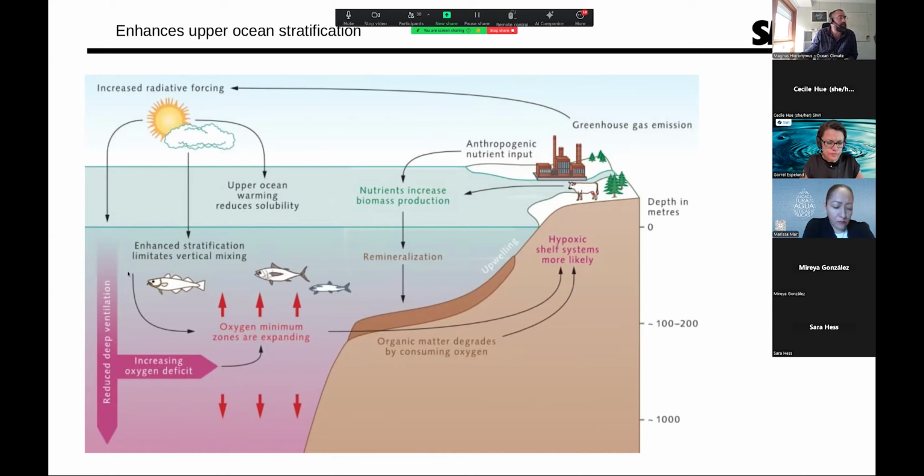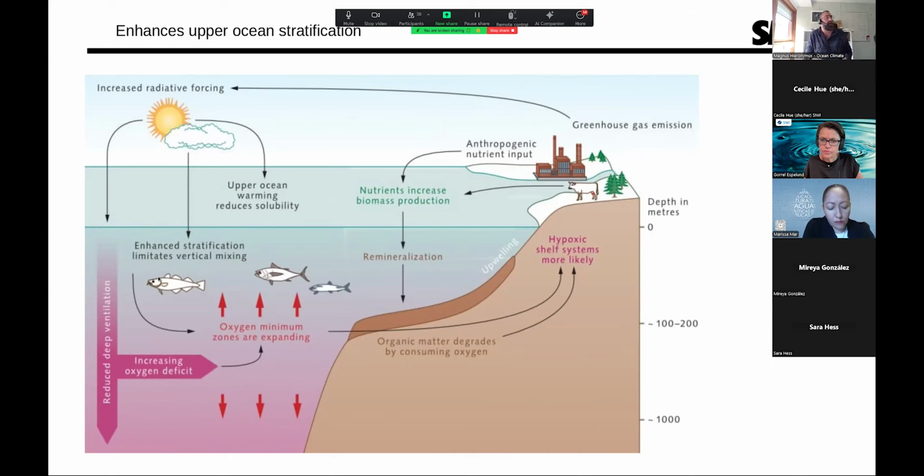So in the top, you have a layer where you have warm water and a lot of oxygen. That's where the majority of all the marine animals live, and that's where you have primary production and exchange with the atmosphere and all that. And below that, you have a sort of strong stratification where ocean mixing is somewhat inhibited by this stratification, so you have less oxygen.